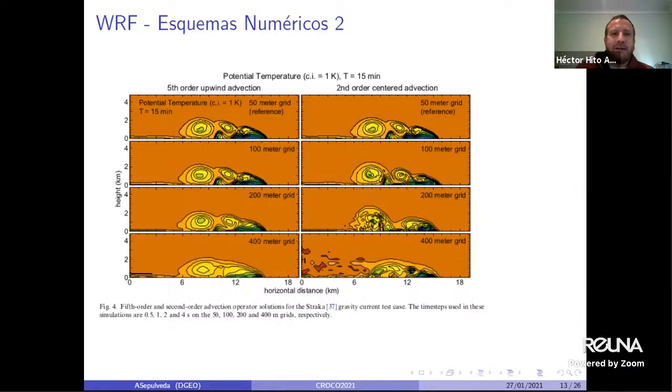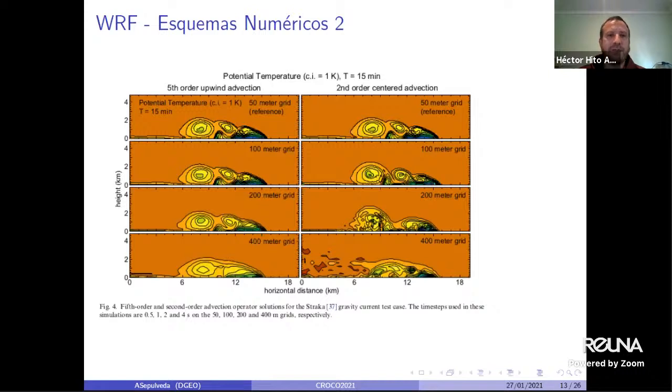The advanced schemes I was mentioning in WRF, this is an example of that. In the left column, we have a 5th order upwind advection scheme that's more advanced, and in the right column, we have a 2nd order advection scheme. You can see that if we increase the grid size as we go down in the files, the representation of these processes is worse with the 2nd order advection scheme.